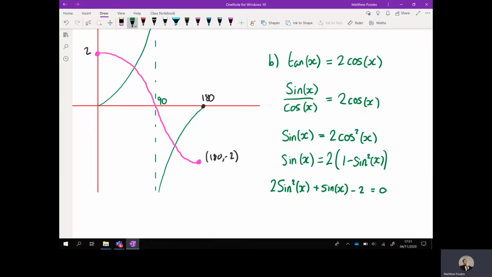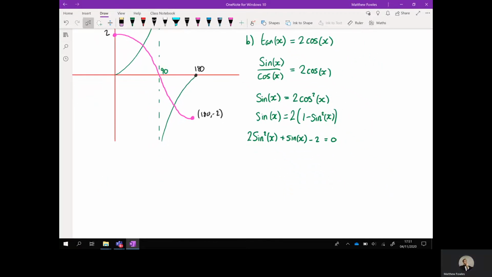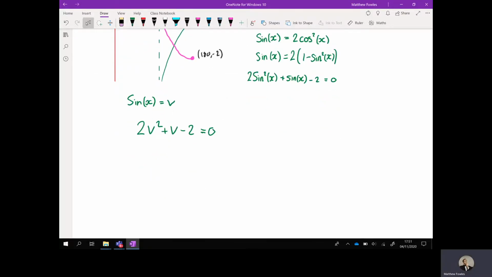We then, in part C, have to solve the equation provided in part B, tan x equals 2 cos x, which of course we will utilize our brand new substitution to do so. By making a substitution for sine x is equal to any other letter, for example, v, we can rewrite the equation as 2v squared plus v minus 2 is equal to 0. Solving this quadratic in v provides us with two values for v, either -1 plus root 17 all divided by 4, or -1 minus root 17 all divided by 4.